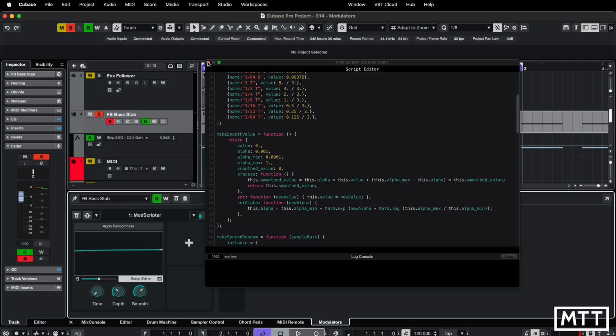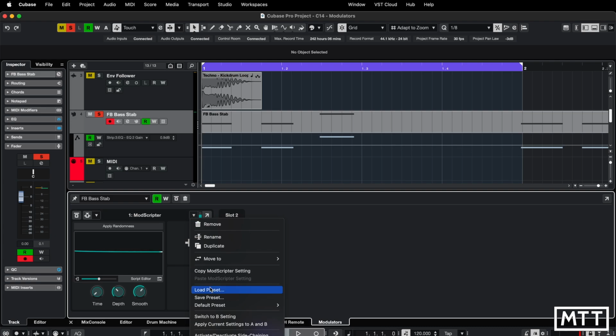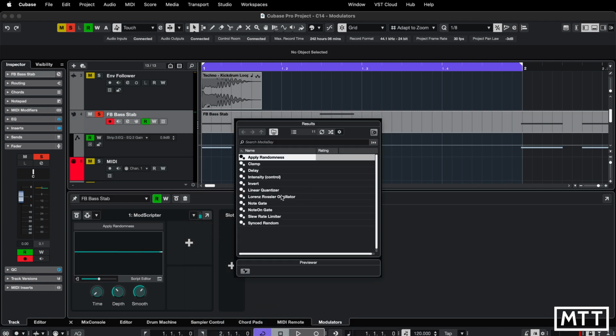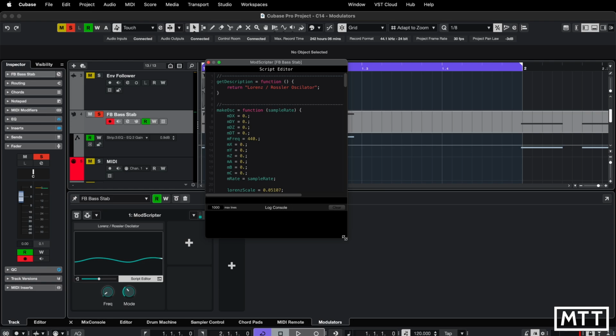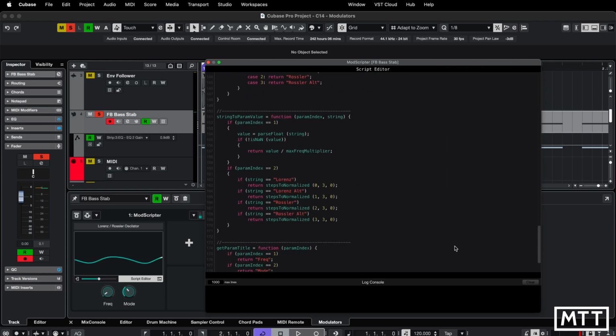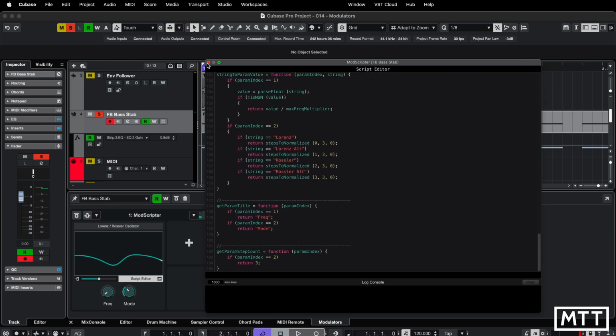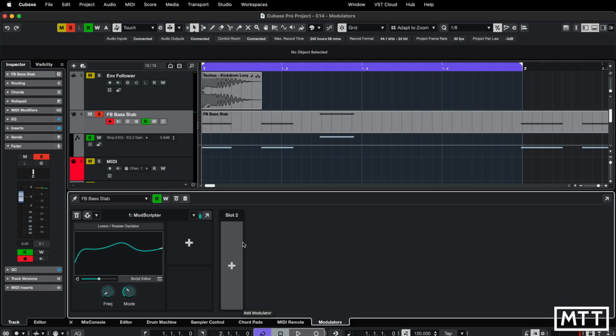But that's the Modscripter. So I'd probably say load up some presets and see if they do anything that you want, because they're certainly going to do things which are not available in the others. We're not seeing the Lorenz-Rossler oscillator anywhere else, are we? So again, we've got how that is implemented. Plenty of code. Just change some numbers, see what happens. The worst case scenario is it will stop working. But the Modscripter is something interesting, and hopefully in future happier times I will get some time to look at this, because this is exactly the kind of thing that I want to spend some time with if I have time to do so.